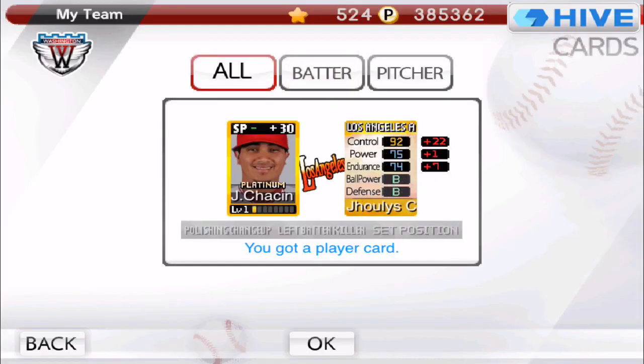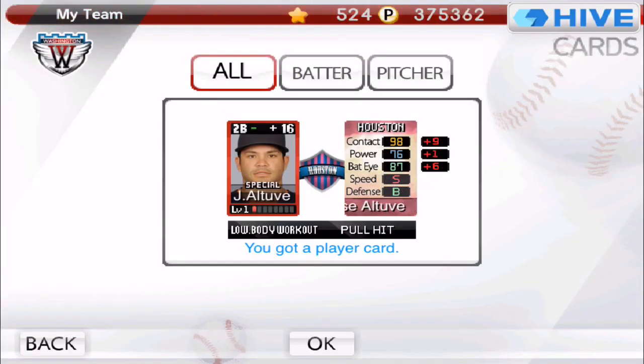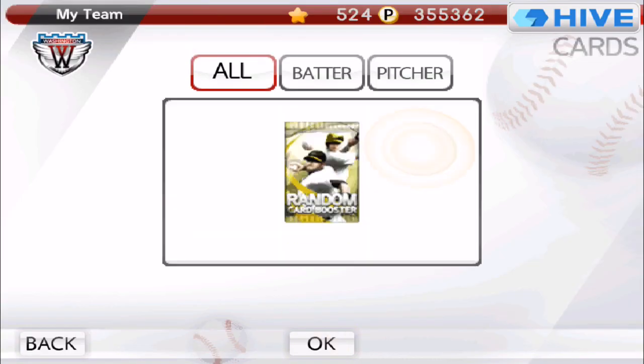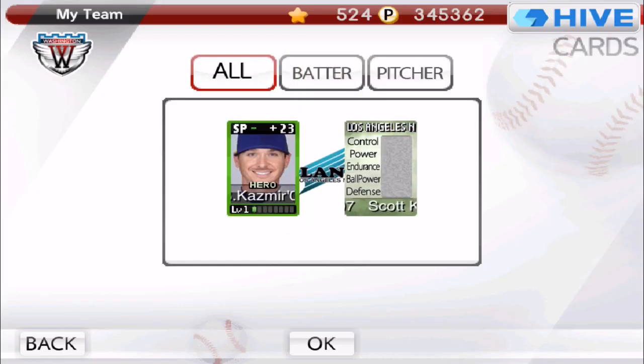More packs. Julie Chassin, Platinum. That's a nice card. Jose Altuve, before he got a little bit of power. Now, he doesn't have a ton of power, but what I mean is like 20 home run power versus 8 home run power. That's a cool card still. Eric Ibar, I remember him.